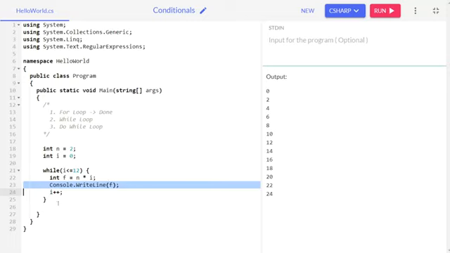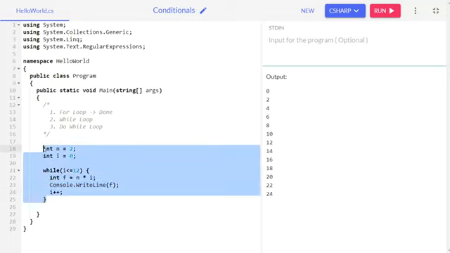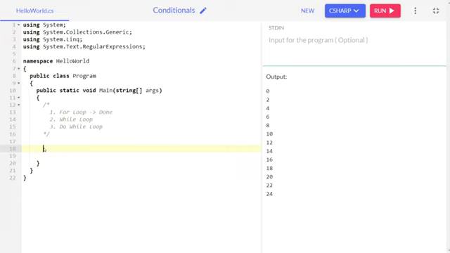So I hope you are very clear with the concept of for loop and while loop. I guess you also know when to use which, right? We use for loop when we exactly know how many iterations we want. We use while loop when we don't know exactly how many iterations we want. And a while loop stops working when the condition gets to false. So always remember that.